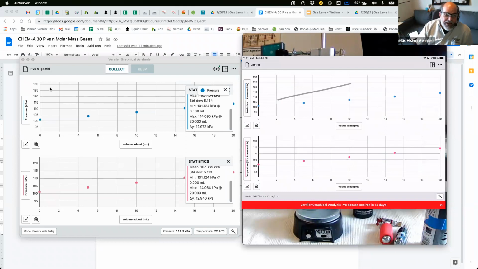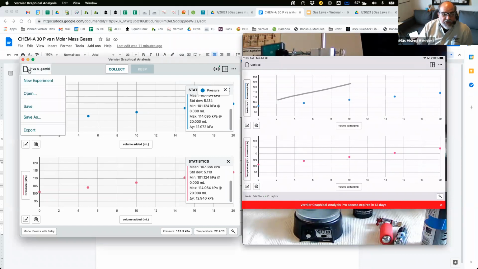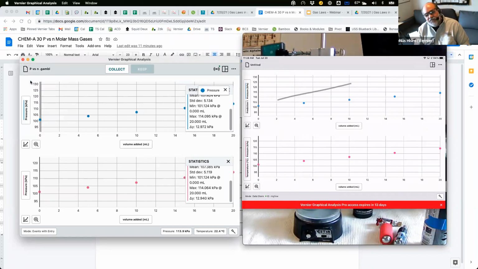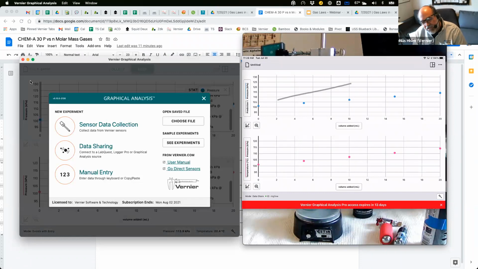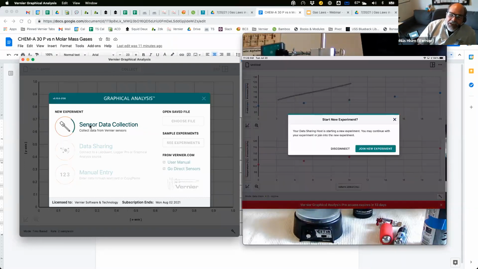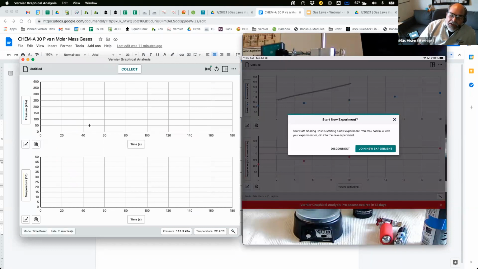And what I'm going to do, I am going to start a new experiment. Okay. So I'm going to go up here and I'm going to do a new experiment. And I'm sorry I've given you guys a little bit of a bum's rush here, but I only have half an hour left, I want to get to another one that is certainly intriguing. What I'd like you to do on your end is join my new experiment. Okay, so you need to join my new experiment on your end. Okay, that's why I said you need to save it if you didn't already.